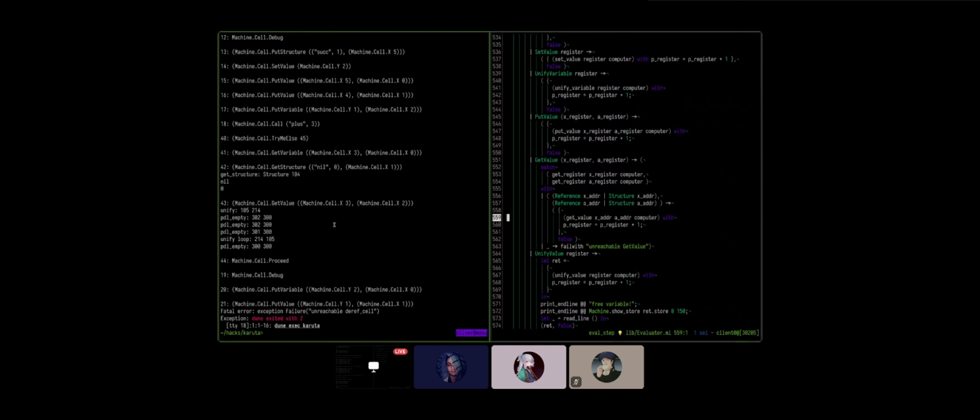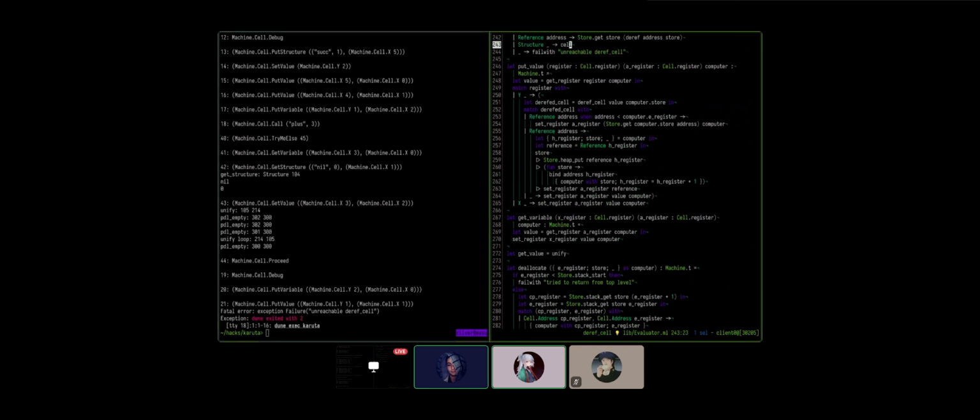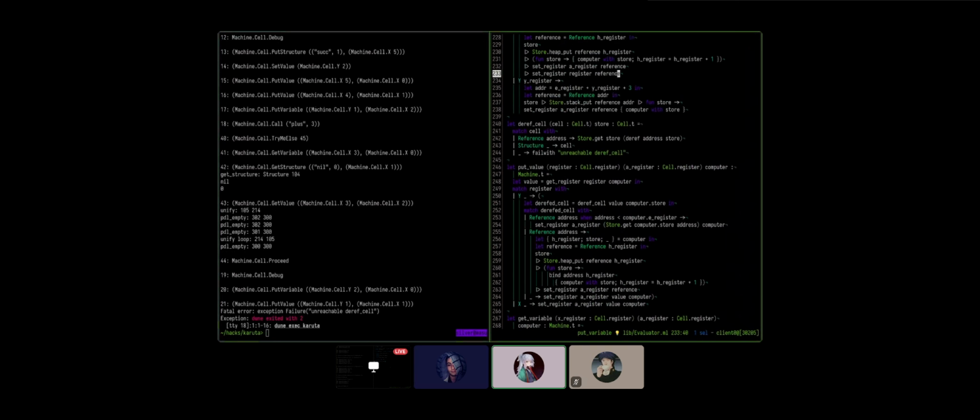And now we do. Unreachable deref cell. And this is an output value, brother. Which means that this is new. That means the unreachable we got is something that's neither a reference nor a structure though. What could it be? A functor? Well, that would be an error if that's the case. Shouldn't we print it in there? Actually, yeah, this is happening.